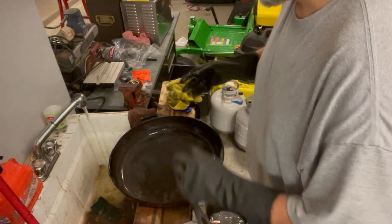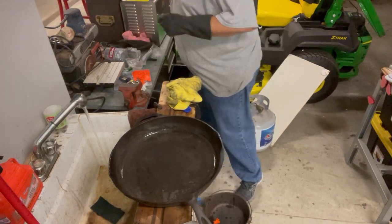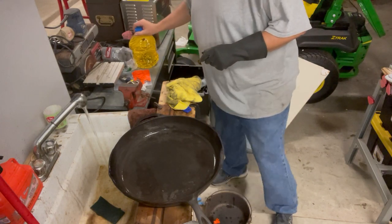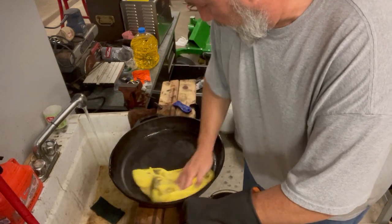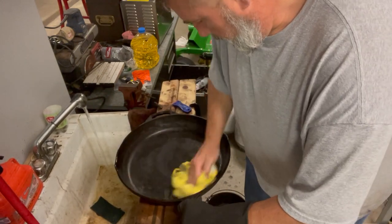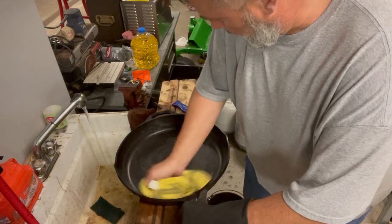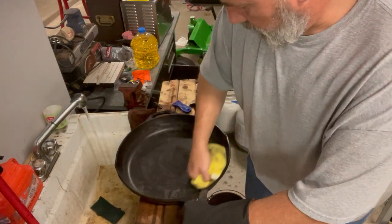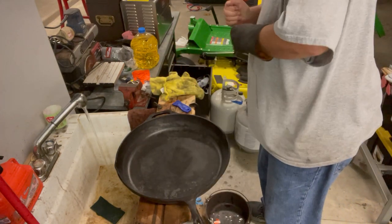I'm happy with that. I don't usually use vegetable oil, but I just happen to have some out here because I was cooking stir fry and making this. Yeah, that looks a lot better. Just needed a little more scrubbing around that edge, I think was the main culprit.